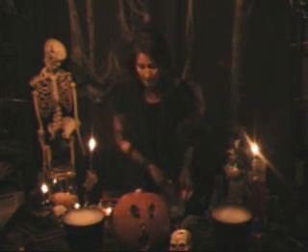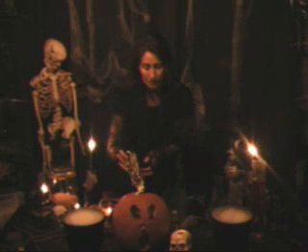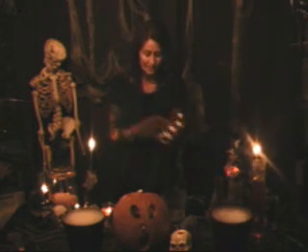What we're going to do to use dry ice creatively at our upcoming Halloween party is take our old humdrum candle in the pumpkin and make it an expelling, gaseous, bubbly pumpkin. I'm going to take a beaker, place it inside the pumpkin — which I've already done — and add some hot water to that beaker. Then I'm going to place some soap into the beaker and put on my gloves, because you need to wear gloves when working with dry ice — remember, negative 78.5 degrees Celsius. Then we're going to take our dry ice and place it into the hot water which also has some soap in it. The dry ice is going to turn directly into a gas, hooking up with those bubbles — and it's going to be a really gaseous pumpkin.